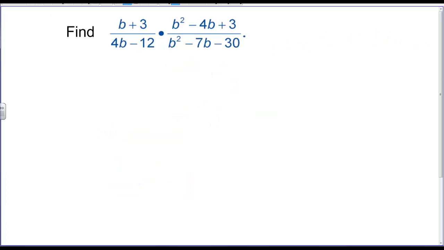Now we move into more complicated terms where it's going to take factoring in order to reduce. Remember, once again, we can only reduce multiples or divisions of factors that are exactly alike. We may never reduce across an addition or a subtraction. So in this first term, you'll notice the numerator is already in factored form. The denominator has a GCF of 4, leaving you with b minus 3.